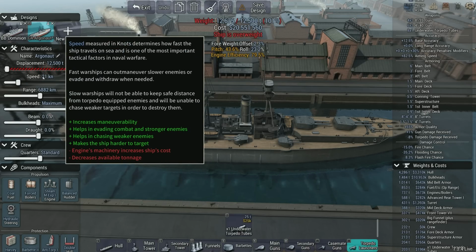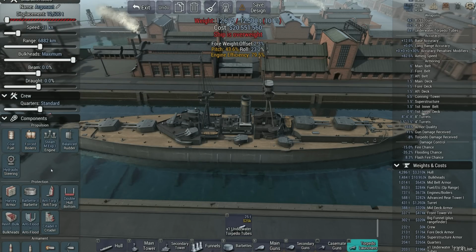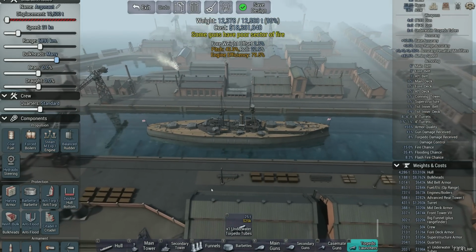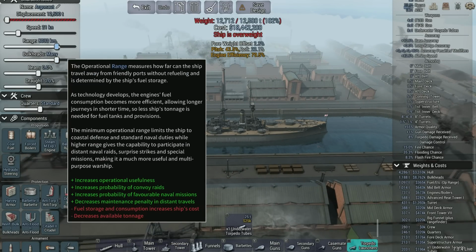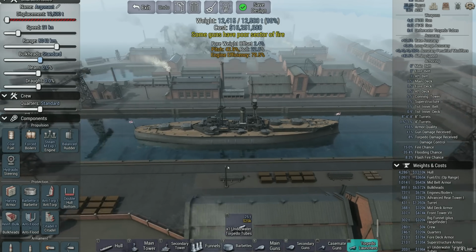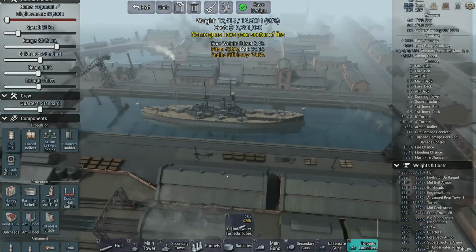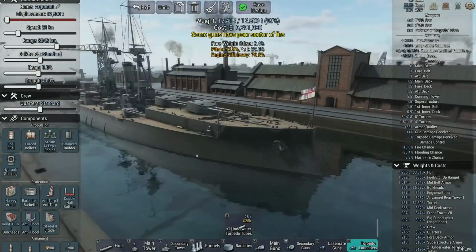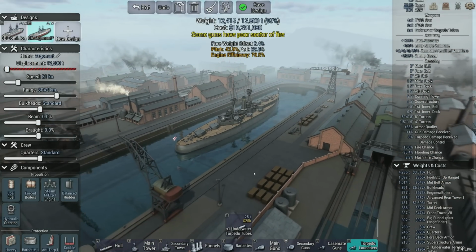Let's try 21 knots. Oh, it doesn't seem to be that much. Gives me a little bit back though. Many bulkheads? Yeah, many bulkheads. There we go. I'd like to actually increase my range, but yeah, if I go standard, bulkheads, and enhanced range, that's a little better. As we get better engine techs, we might be able to make these semi-useful. I don't think we're going to be able to push the speed very much.